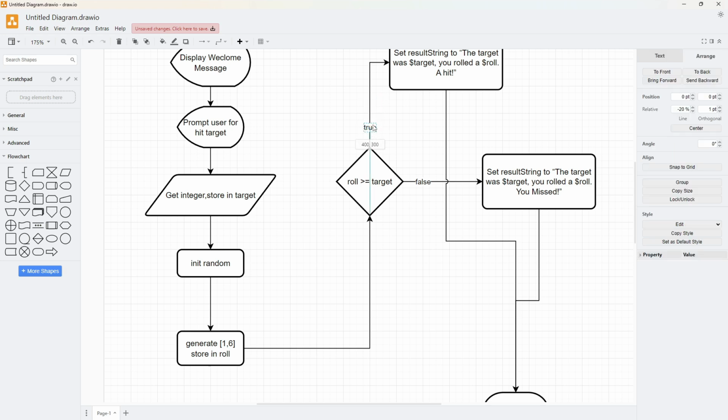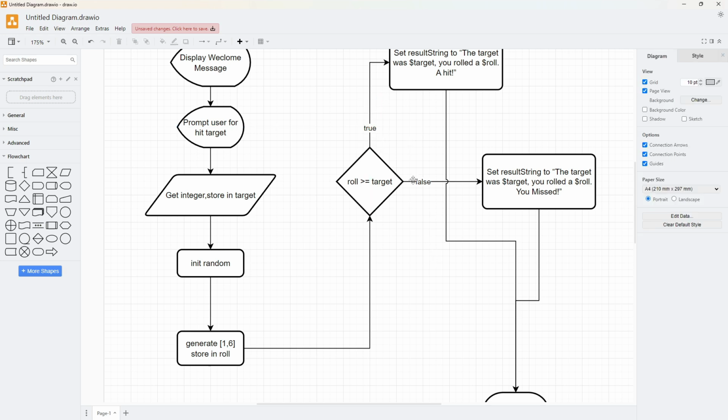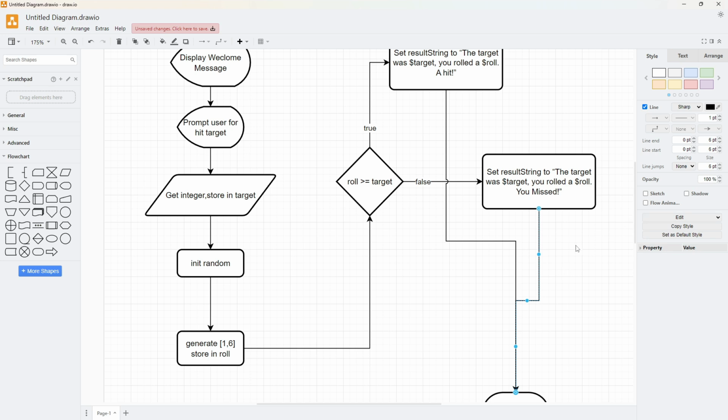And sometimes I don't like how far away it puts the true and false from the decision, so I can drag the true and the false back anyways. That's a minor nitpick thing. As long as I can clearly read the document, I don't care about it being nicely formatted. Like I said, readable. That's our goal here. But changing the arc makes it a little bit better. Unfortunately, like I said, there is no real way, at least that I have found in draw.io, to force an arrow right there.